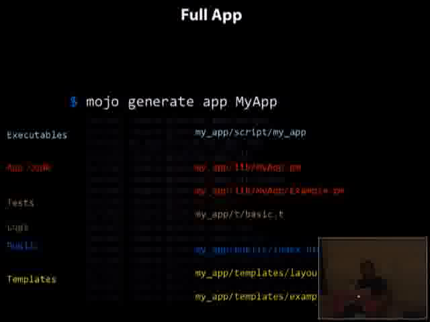Now, I'm not going to go too deeply into full apps because everything that I'm talking about with Lite apps can also be done with Mojolicious full apps. But I really want to drive in the point that you have the foundation of Mojolicious. And then on top of that, you like that? I did that for you.